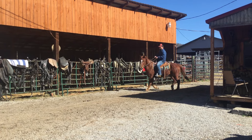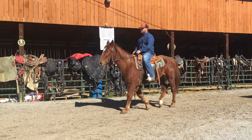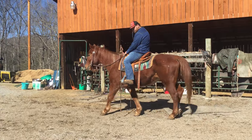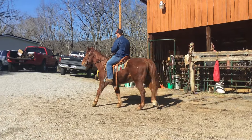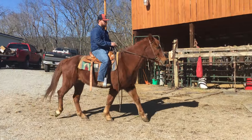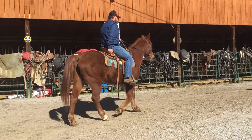Just let him walk. This horse is a pretty stout horse — he can carry a big person, but he's really safe, gentle. Been in a riding lesson program; they sold some of their horses out and I've got a couple of them. One-hand neck rein, gentle, good legs, good feet — anybody can ride him. Price on him is $875.